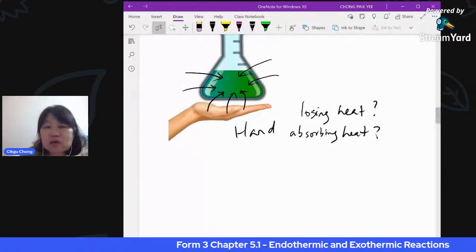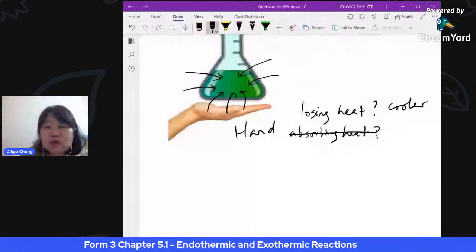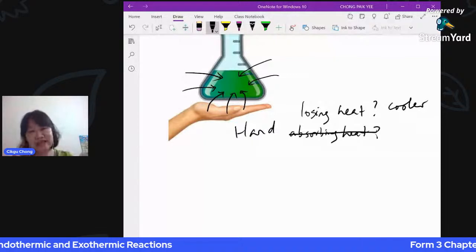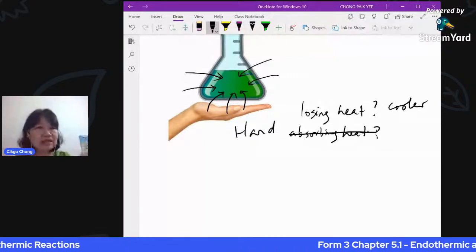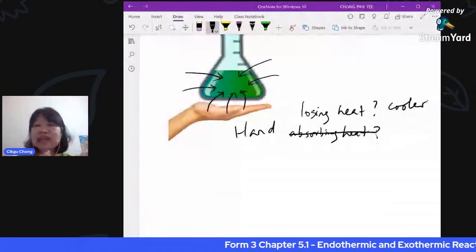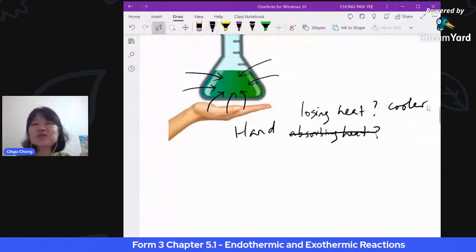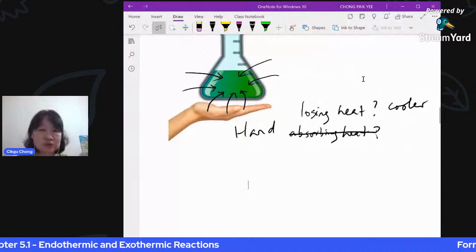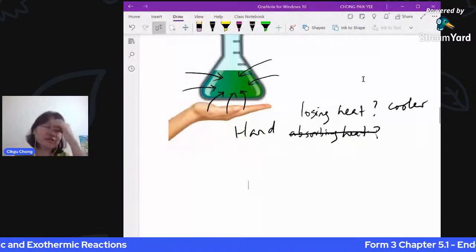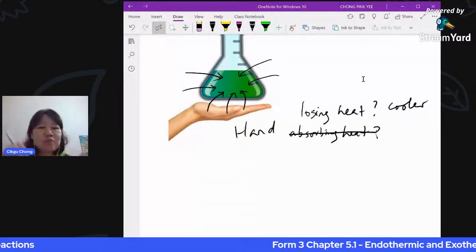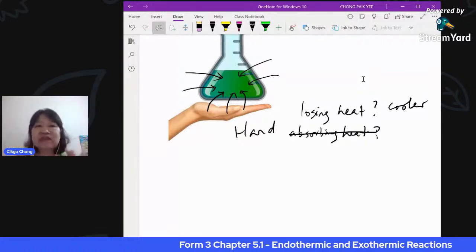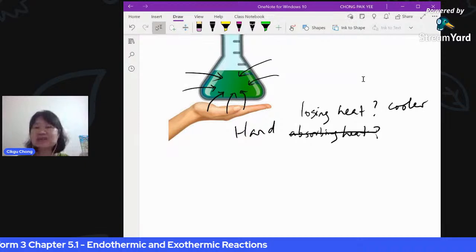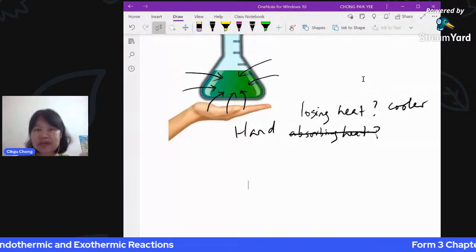Yes, that's why your hand will feel cold, and the thing will feel cold to your hand. When you touch the beaker, it feels like ice water. With certain reactions, it's going to feel like ice water, so it's very fun to do this experiment. When we go back to school, I'm definitely going to make you do this experiment. Sometimes when you mix one chemical with water, it feels like ice water. Wow, fantastic, right? It's going to feel so cold. So it's very fun to do.